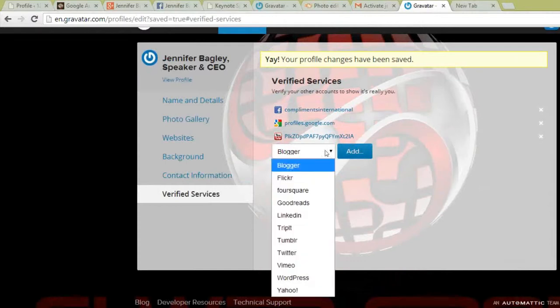So very important, these two steps: getting your Gmail connected to the back office of your WordPress so that you can create an author profile that's attached to one Gmail account, and then taking that Gmail account, creating a Gravatar, and attaching it to all of your different profiles is going to be important for us to get to the next marketing stage here.